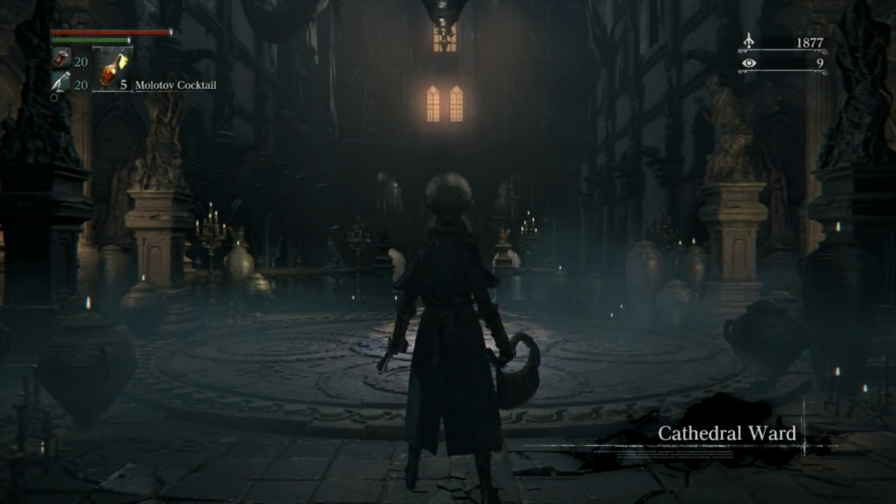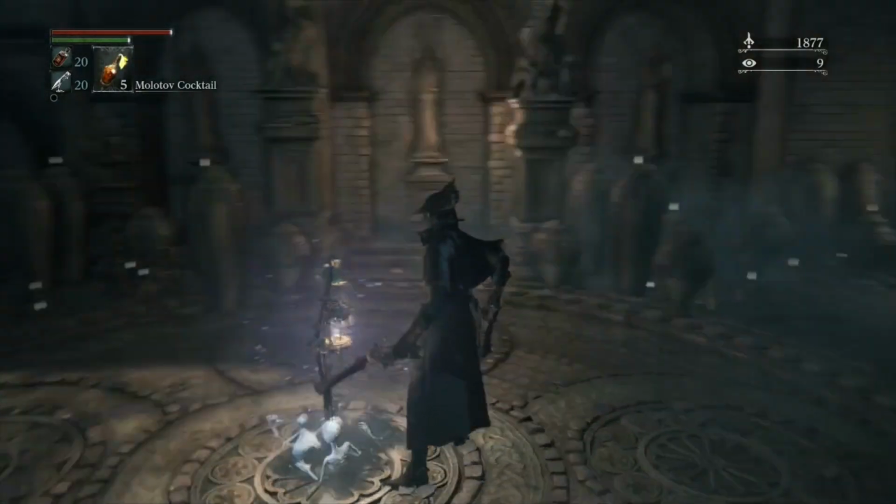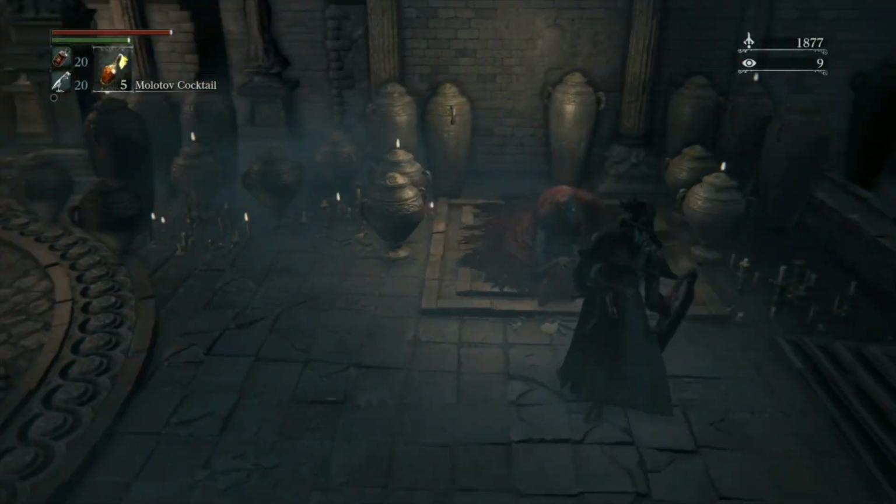Now we entered the cathedral ward. Let's light this lamp. And now we can talk to Odin.